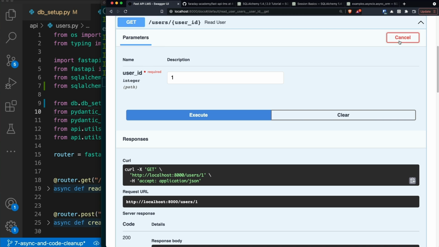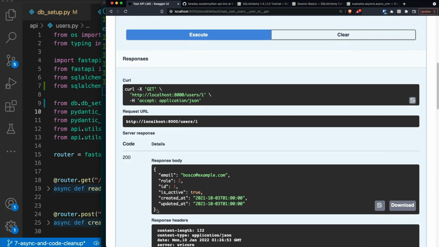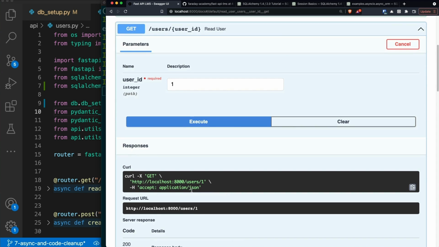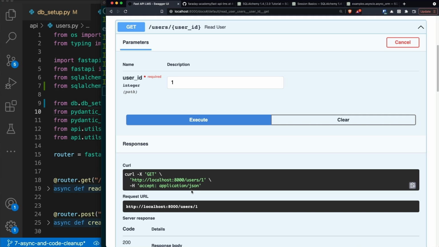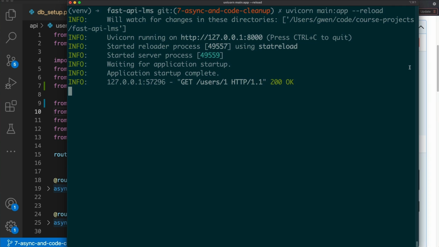And here, I'm going to try it out. Try to execute. And I get the same response body. So that means my API is working. Of course, this is a very small example, so you can't see the difference between using async or not async. And on top of that, there are so many more features and things you can do with asynchronous behavior and using the asyncio, the need to run multiple async functions at the same time. I'm going to dive into all of that in a future video.